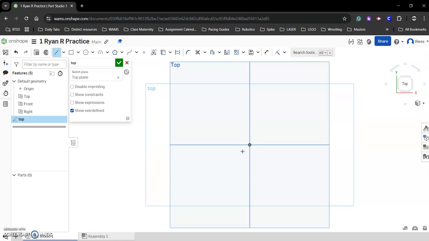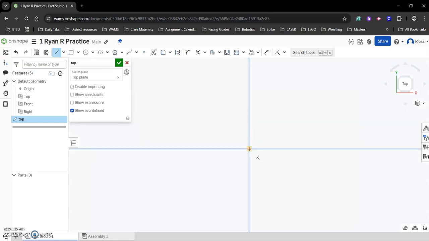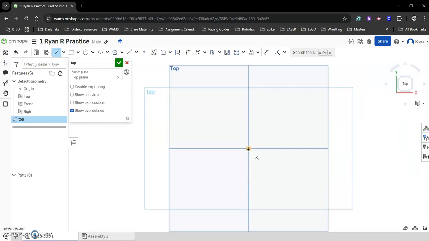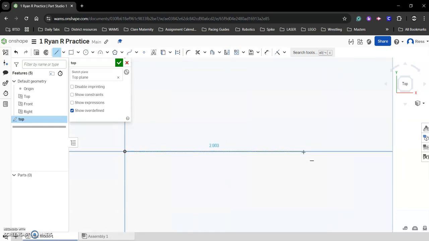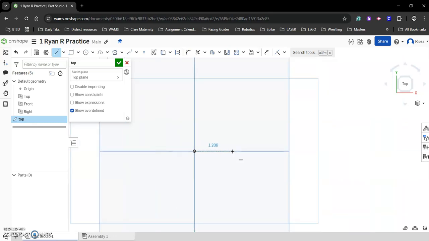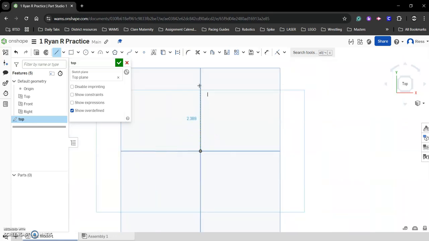If I click line, I can start at the center, the origin. You see how it is a circle with a box around it? I click that, and it starts making the line. If you notice, as I go longer, you see the dimension start to change. You see how my line is dashed as it's going through? That means it's perfectly straight, it's perfectly perpendicular. And if I go straight up, same exact thing. But I could go out however far I want. Once I click, I can then input a dimension if I wanted, but we'll talk about that in a minute.